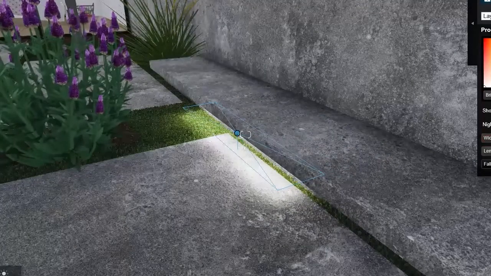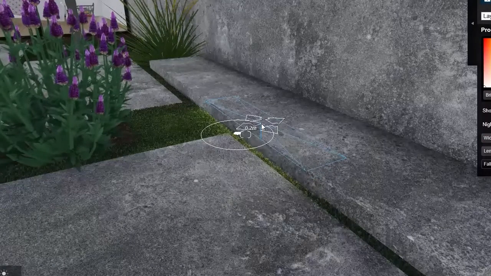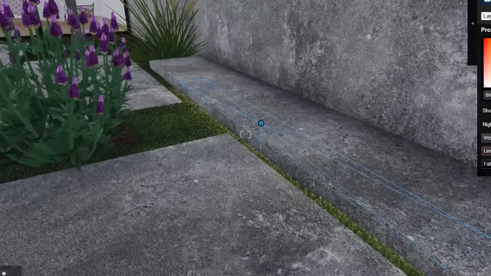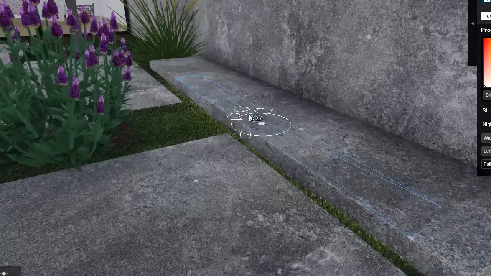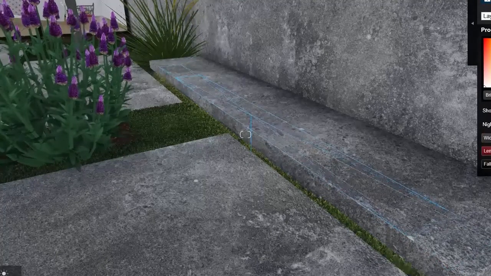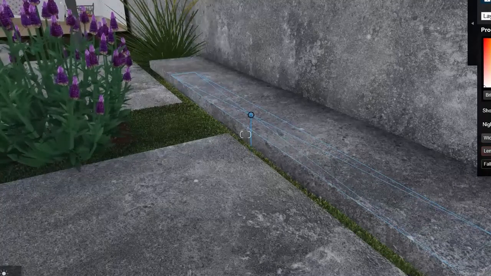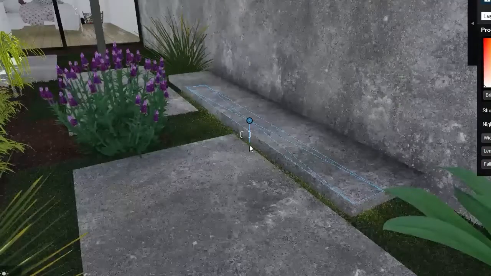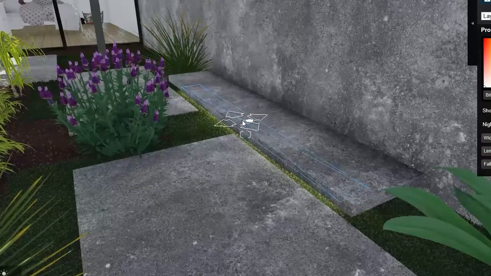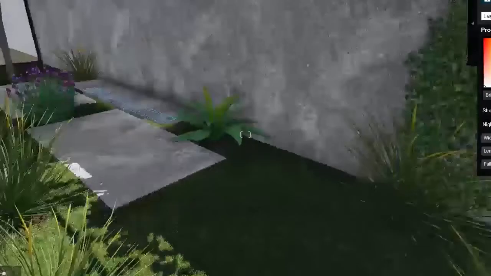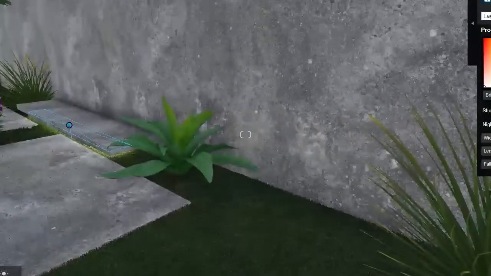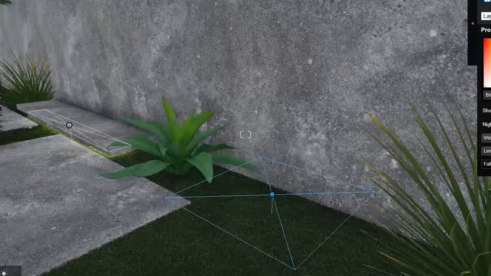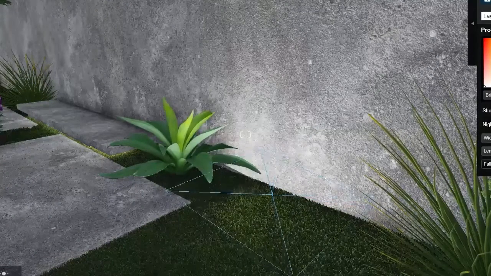We click on it, reduce the width of it and move it horizontally and move it underneath the surface, increase the length of it and place it there. It's good for this one. We can add a little fall off to it. And it's like that. Let's add another light next to the wall, which is facing upwards.